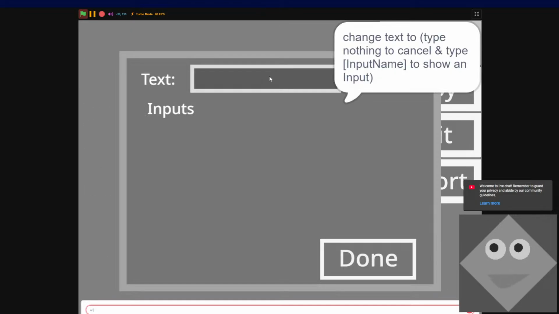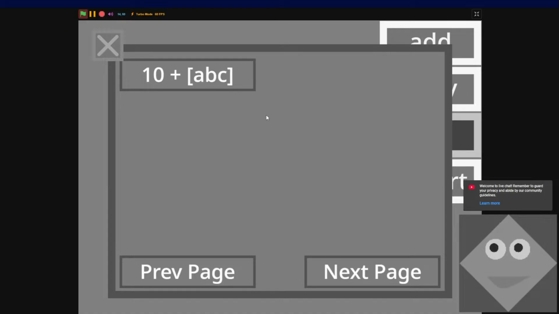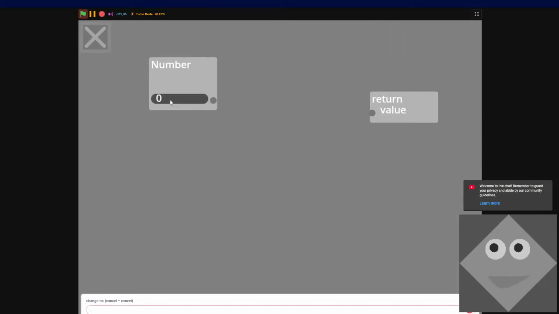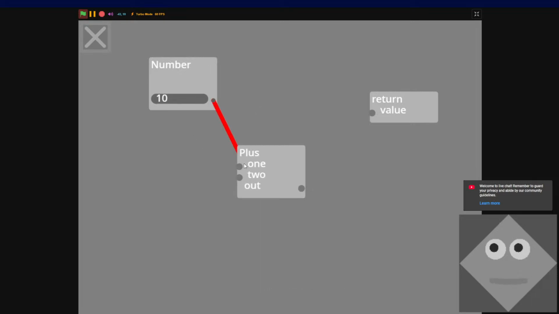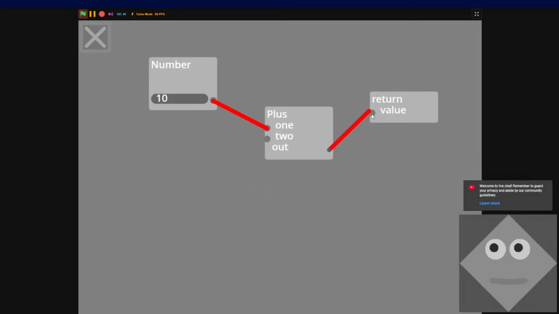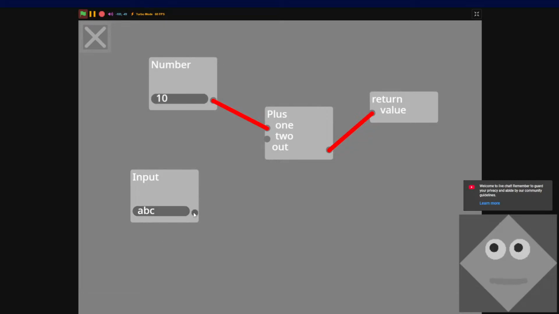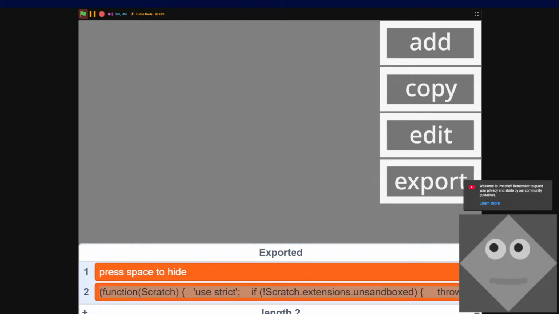If I do 10 plus and then ABC and do 21 for example. Open the node editor, put number 10 plus, let's do, and input ABC. 2. Does this work? According to my plan, it should work now.